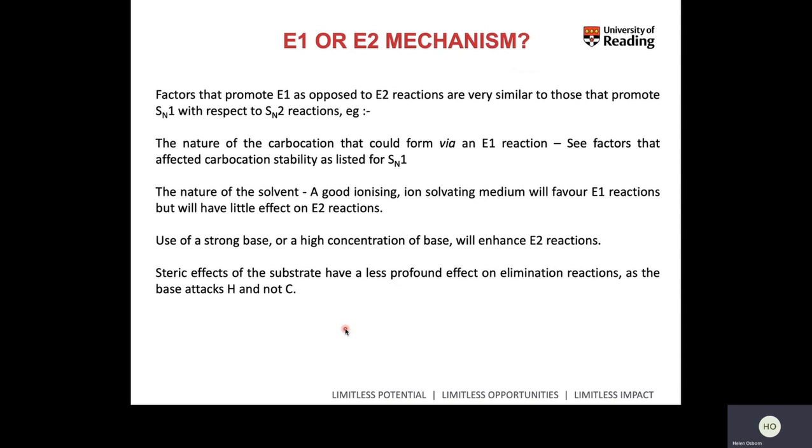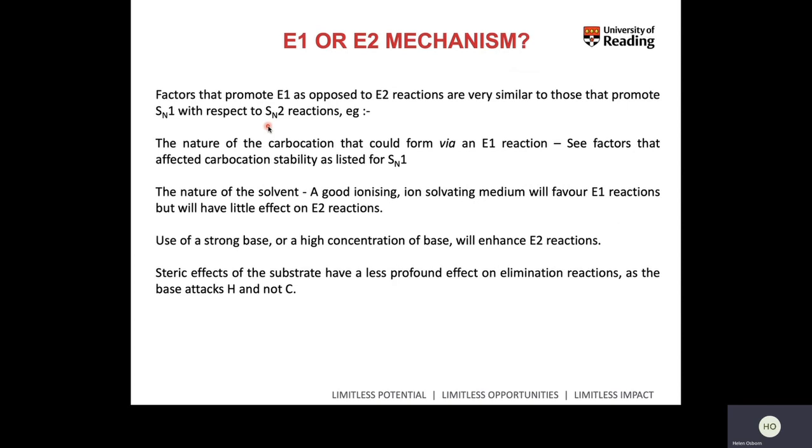So that's important in our drug discovery because we might want a single isomer if we know that's definitely the one that we need for the best activity, or we might need to make a mixture so that we can work out which one is the best, or maybe it doesn't matter. Maybe they both have the same activity for that particular therapeutic application. So if it's important that we know, maybe sometimes we want to do an E1 reaction, sometimes we want to do the E2 mechanism, then we can think about factors that will promote the E1 as opposed to the E2 reaction. And again, this is recap really from what we saw when we looked at SN1 versus SN2 reactions.